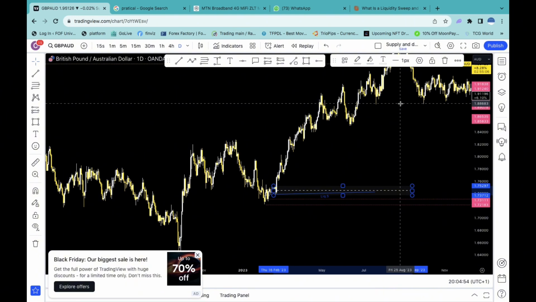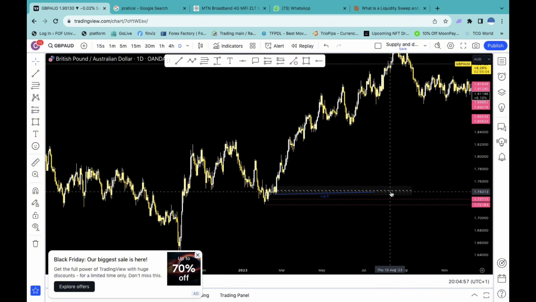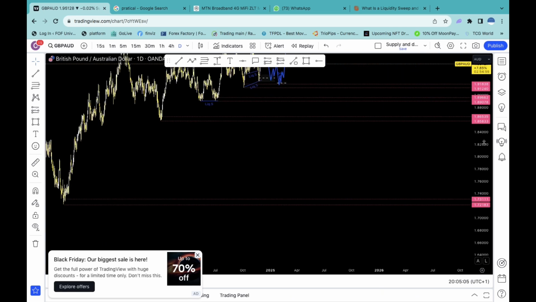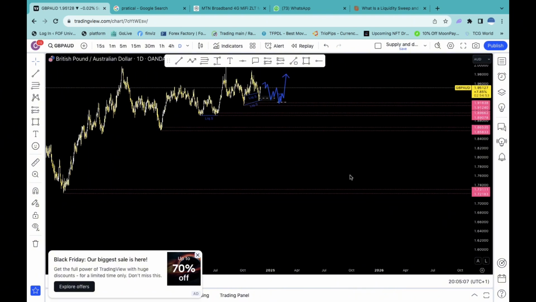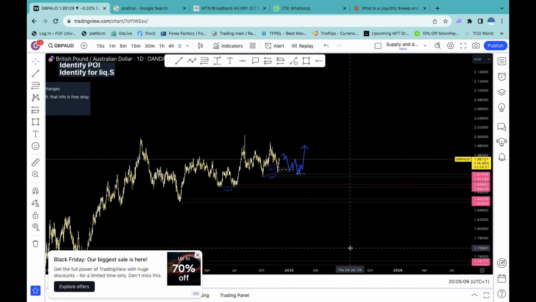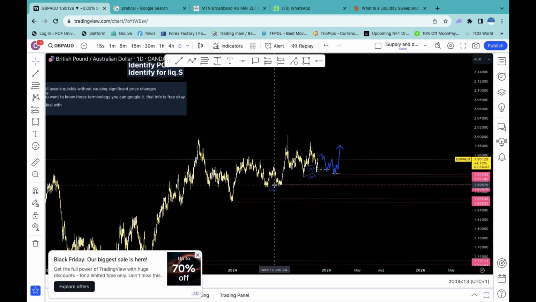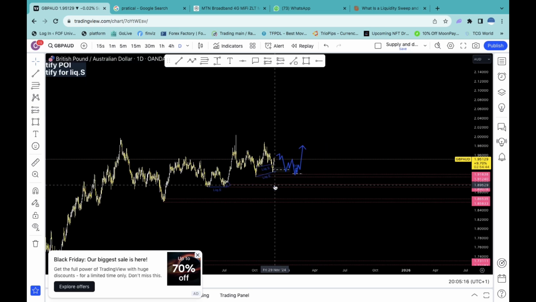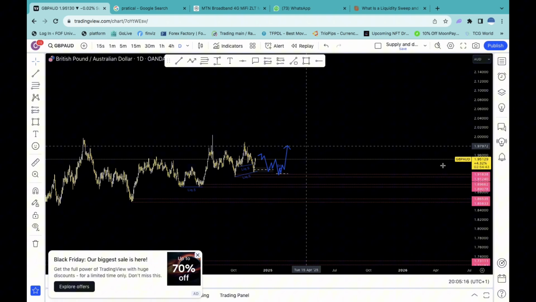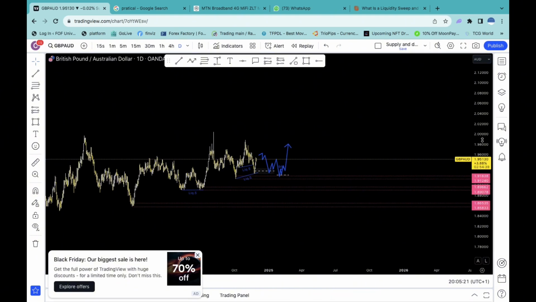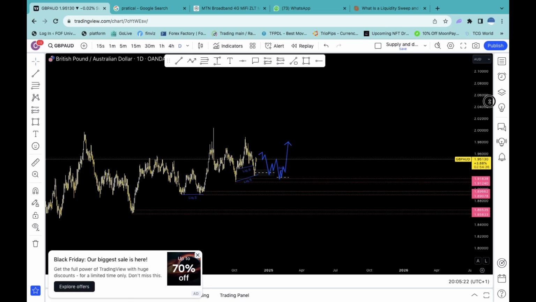All right. I hope you understood what I just did. So this is the concept of liquidity sweep. And once there's a liquidity sweep on my setup, it's literally an A plus setup for me. That's my A plus setup. I always identify liquidity sweep. That's how I get my A plus setups. And you can do this on the daily, 4 hour, 1 hour, or 15 minute time frame. You can always find your liquidity sweep.